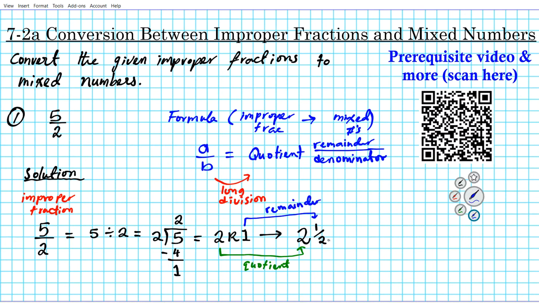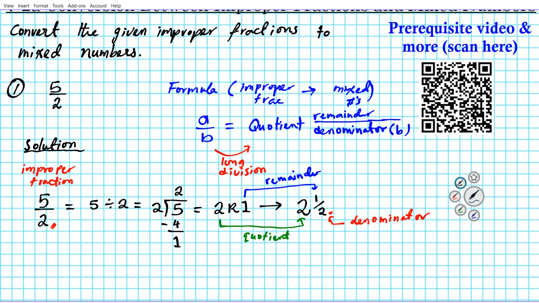And then you divide that by the denominator, the original denominator that you had in the improper fraction. So this 2 right here, that's what comes right here. Bam. All right. So even in the formula, you see this denominator right here is exactly the same as b, your denominator b. That's what it is. All right. So let's go ahead and write down our answer in a nice, organized, and understandable way. 5 over 2, the improper fraction 5 over 2 is equal to 2 whole number 1 over 2.